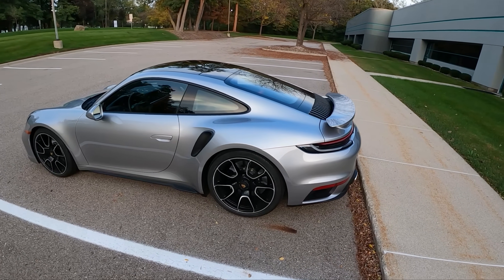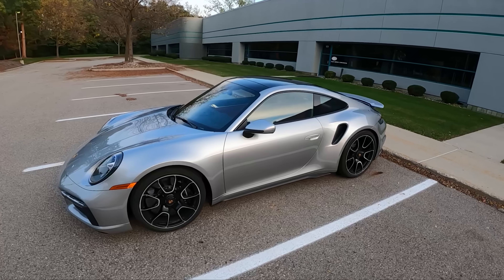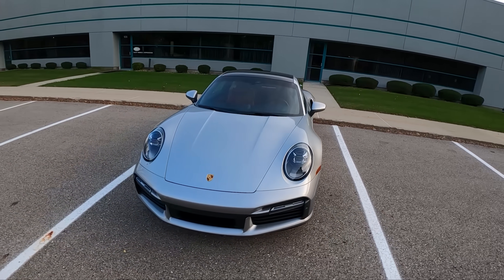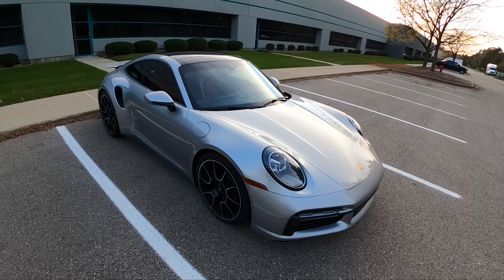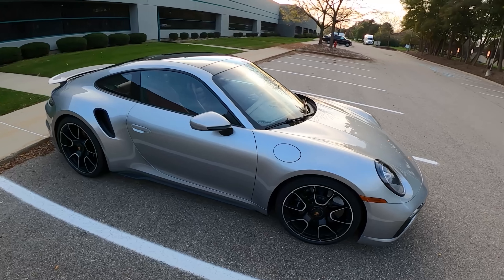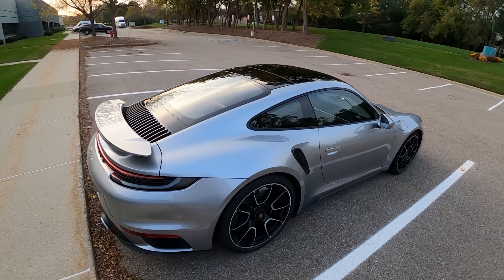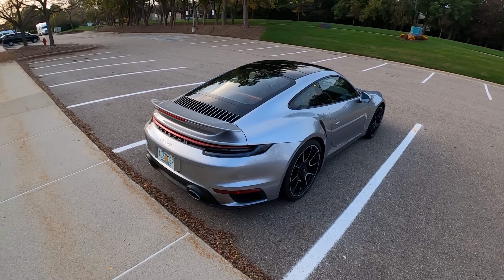Tonight we're back with a 2021 Porsche 911 Turbo S. I've been driving this around all week and I wanted to give you guys some final thoughts on what it's been like to live with and what it's been like to drive. This car is just an absolute monster. There's a lot of car here — a lot to take in, a lot of performance. It's a physical experience for you and your passengers, and an emotional one too.